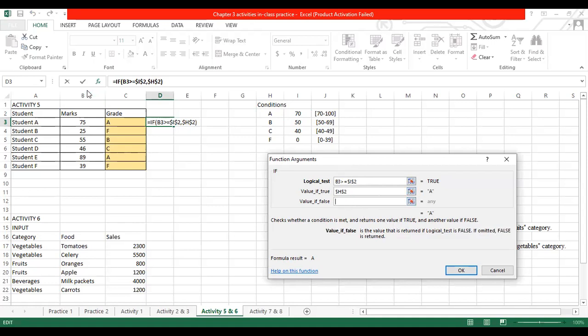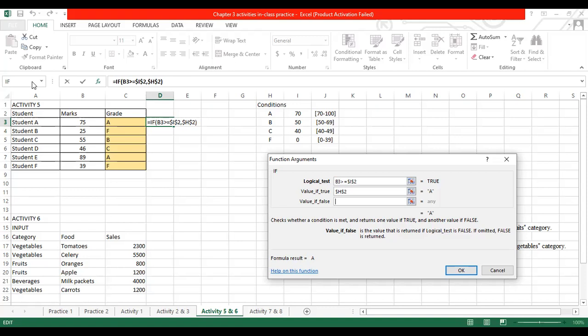Wait there for a while. Now we cannot say that if that particular test is not satisfied, it is B, because the problem is if your marks are less than 50, you can even go for a C grade. Even if the marks are less than 40, the student must be eligible for a grade F. So you cannot exactly say that if it is not A, it is B. Therefore, there are many more outcomes.